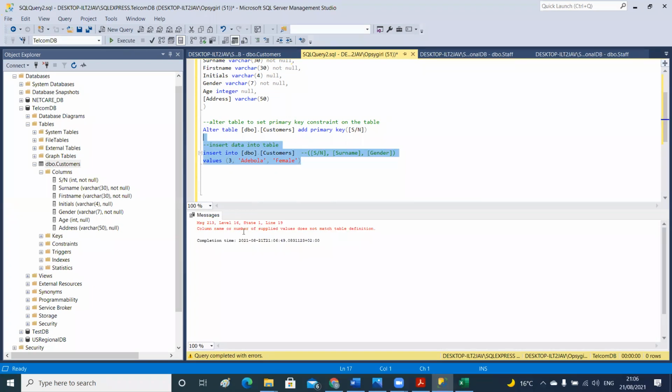It will say the number of values does not match the table definition. If I'm using this method, I need to give values for all my columns. So you can see various flexible ways of using the insert script, as against using the click method, right?